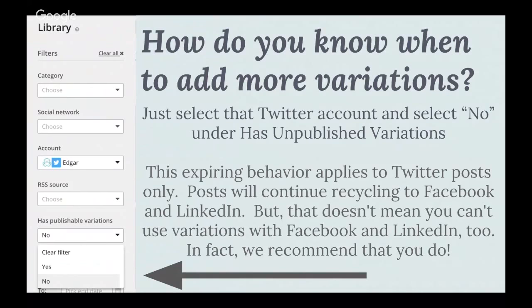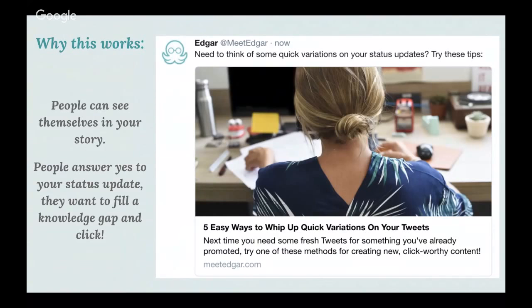So let's take a peek now at how Edgar has done this before. You can see here, we're sharing a blog post in our Edgar library related to our new Twitter variations. You can see adding this link, we're asking a question. Need to think of some quick variations on your status updates? Try these tips. One reason we love this status update is because people can really see themselves in this story.